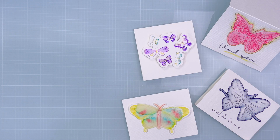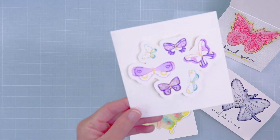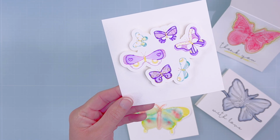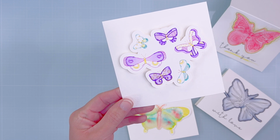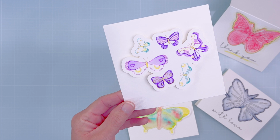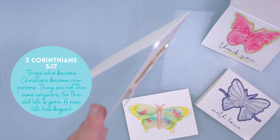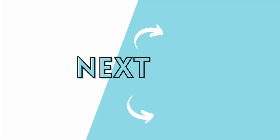And if you're wondering why butterfly cards, there is no real reference, I don't guess, of butterflies in the Bible, but it is a very remarkable illustration from nature of the transforming work of Jesus in the lives of believers. The Bible actually says that anyone who belongs to Christ has become a new creation, and the old life is gone and the new life has begun. You can find that in 2 Corinthians 5:17. And that's the same God who takes a caterpillar and changes it into a butterfly. He transforms sinners like me into better people every day.